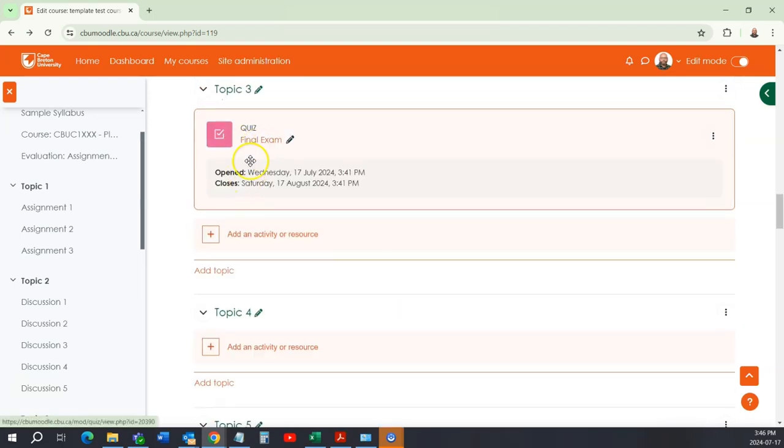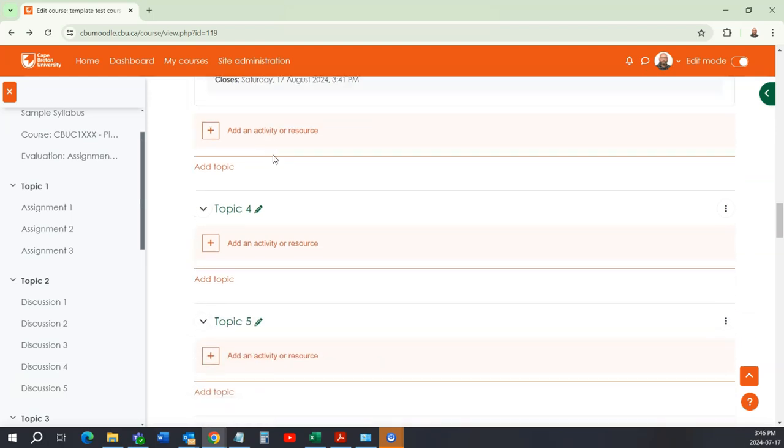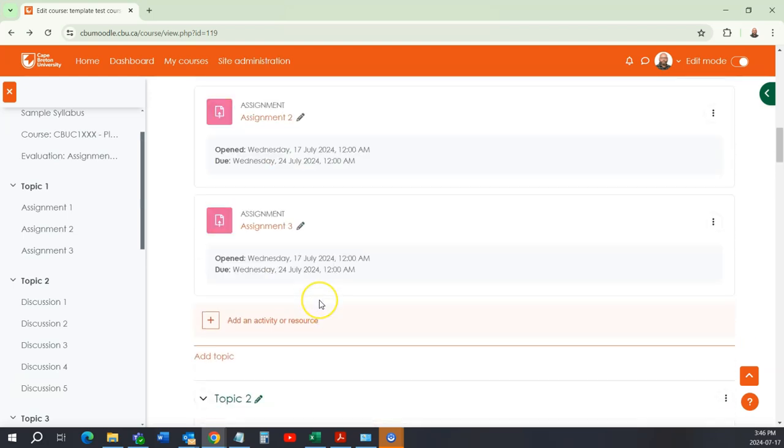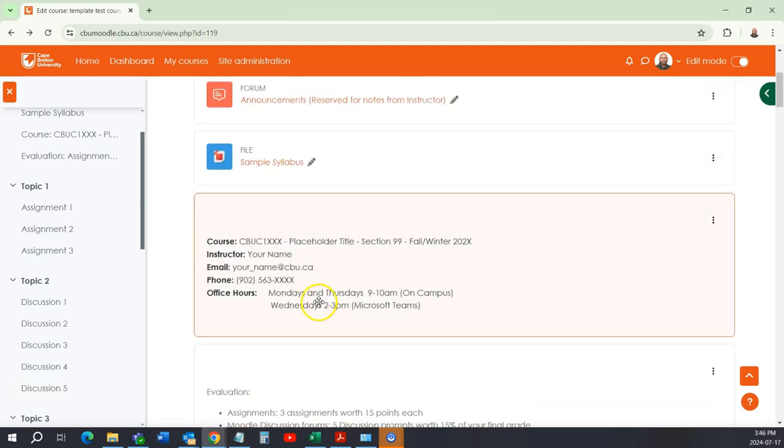The final exam, Moodle's going to take care of grading that, unless I have essay questions that need to be manually graded. But there are other quiz question types like multiple choice, true and false, which Moodle will take care of grading for me. And the participation doesn't appear here within Moodle. Students aren't going to upload anything in this particular scenario.